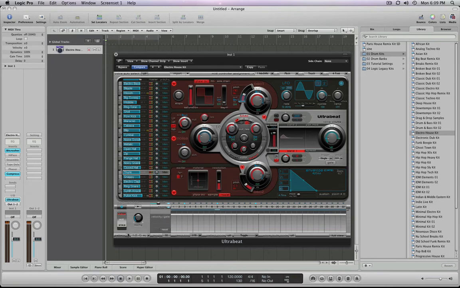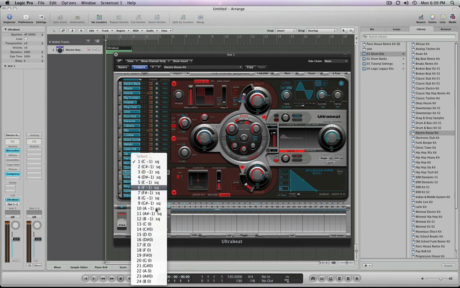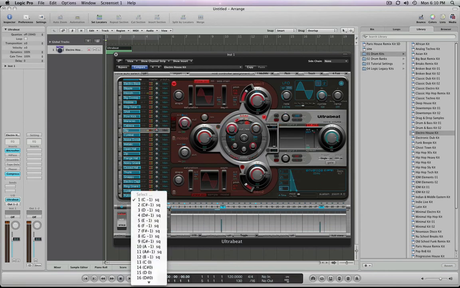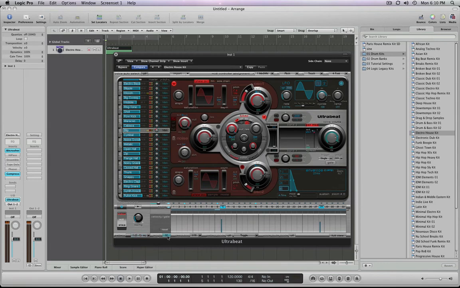Here you have the pattern grid. Once you've written a pattern, you can drag that pattern right into the timeline. Here are all the sequences that you can program. You have up to 24 options. They have sequenced 12 of them for you, and that's what represents the SQ for sequence. Here as well, you'll notice on the actual sounds you have SQ, and that does represent that it is being used for a sequence.